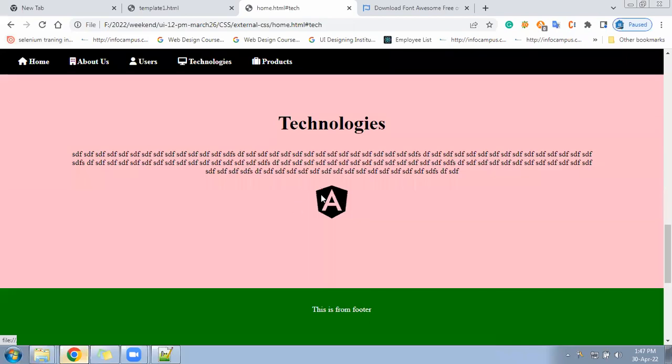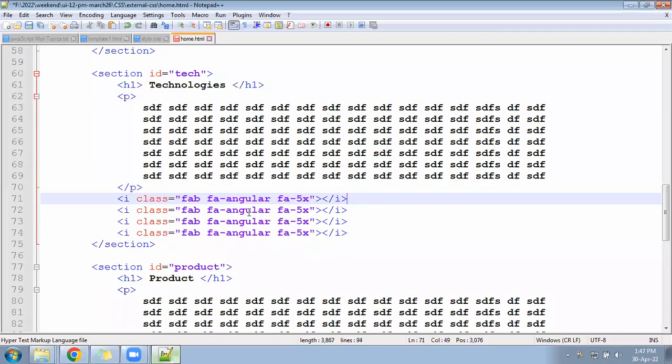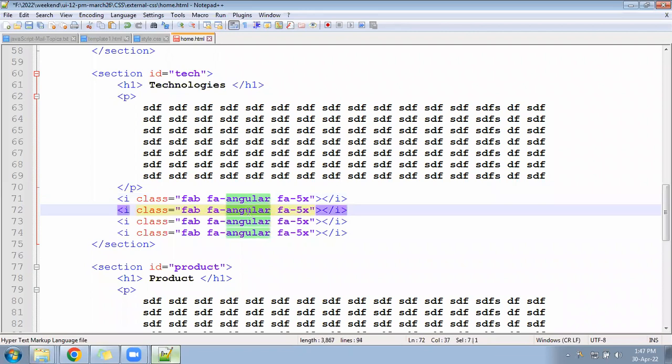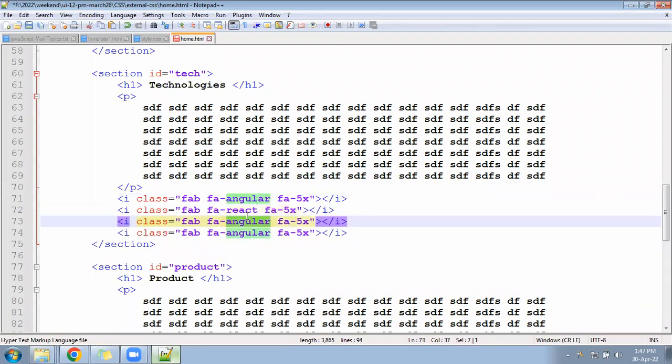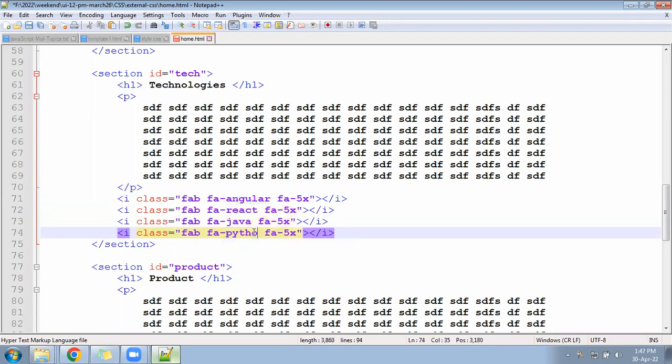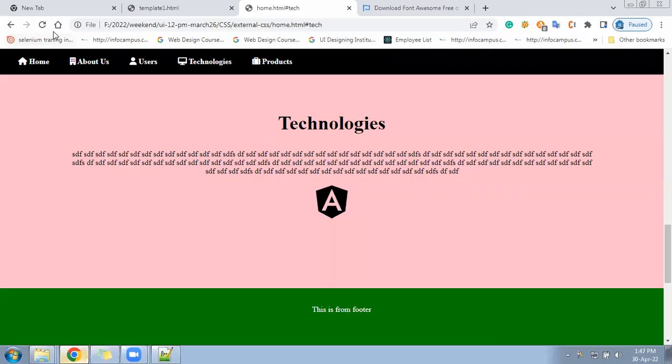Similarly in technology, fa-react, Java, Python, if the icons are available, they will come. Java, React, Python, all four are coming.